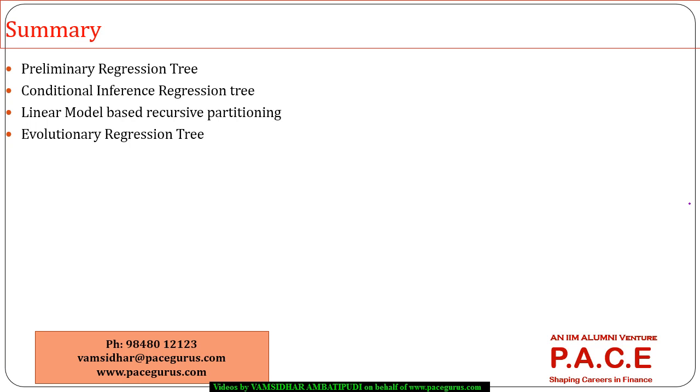But again, let me tell you again with a word of caution, there is not a single case which says this particular method or algorithm is universally better on a particular data. So that's the reason we are trying all of them. We are using methods like AIC or log likelihood, or in this case we have looked at the R squared on the testing data to assess which model is much better compared to the rest of them.